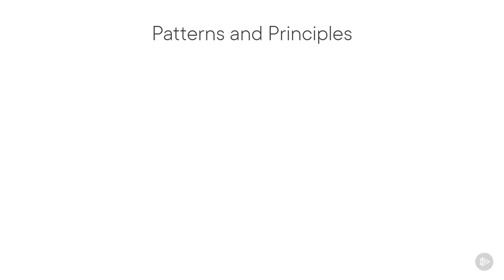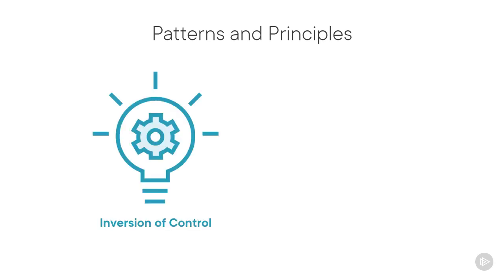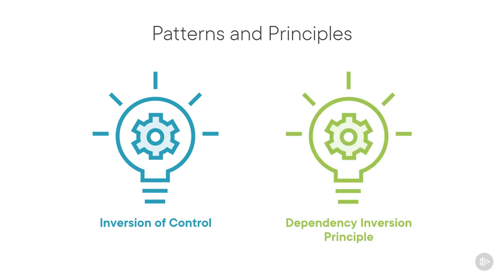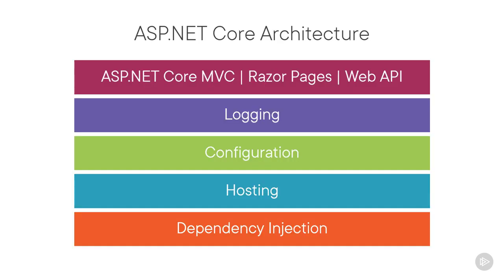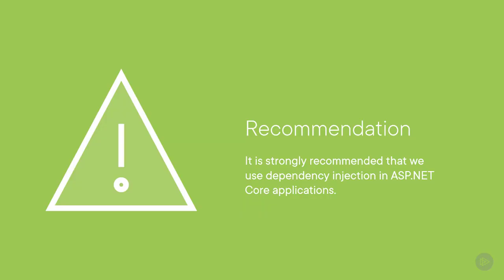Dependency injection, often abbreviated as simply DI, is a design pattern that supports the development of loosely coupled code. The use of dependency injection supports implementation of two related concepts: inversion of control and the dependency inversion principle. Dependency injection is a foundational concept in ASP.NET Core, upon which the rest of the framework relies heavily. It is strongly encouraged that developers take advantage of dependency injection when building ASP.NET Core applications. In fact, you must work quite hard against the framework to avoid using it.